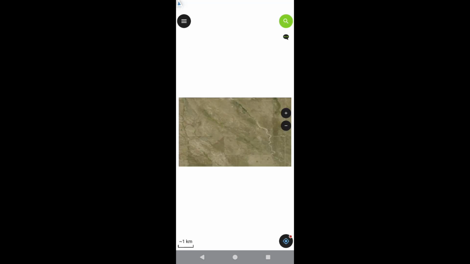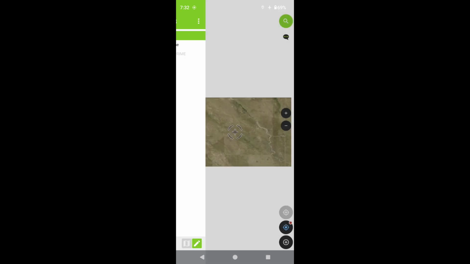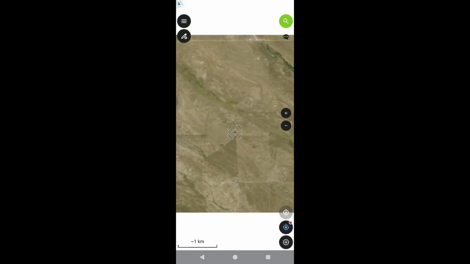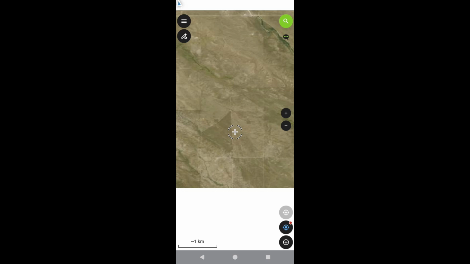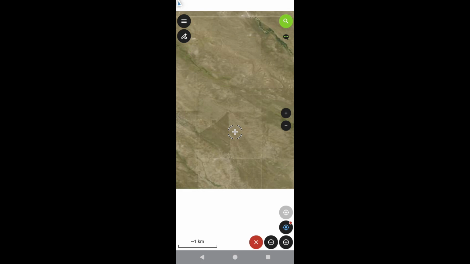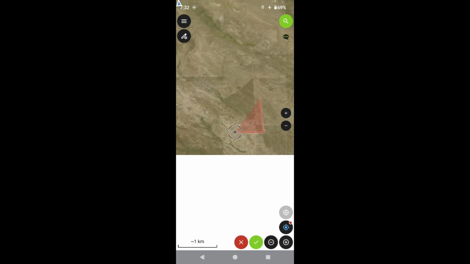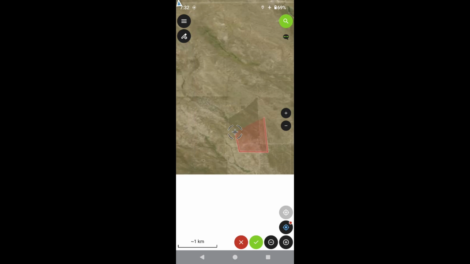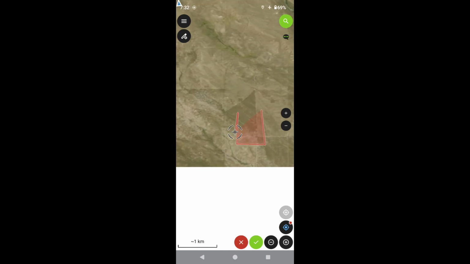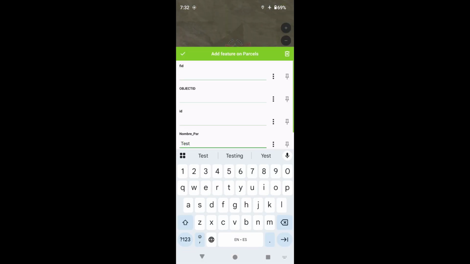Okay, so what we're going to do now is add a polygon record. So I'm going to select it and turn on the editing tool. I'm going to enable editing, and I'm going to go somewhere in the map. Of course, this is not my current location, but my GPS is on, so I'm just going to force it. I'm just going to draw it by clicking on the plus signs. It's a polygon. And I'm just going to enter simple test.